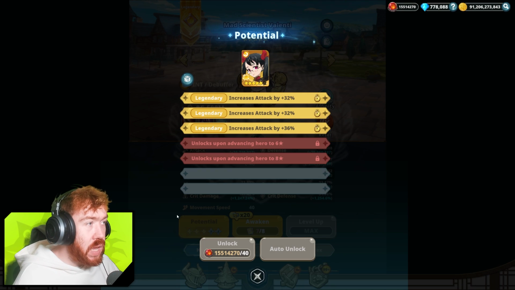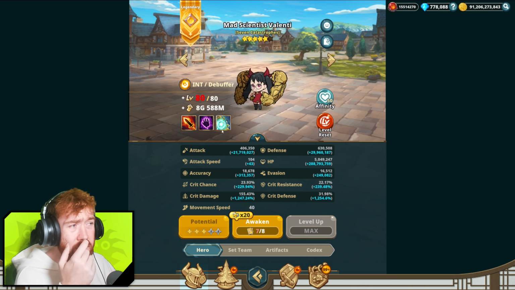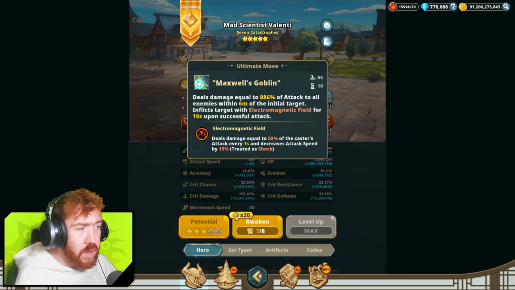And the final character we have is Valenti. Give her full attack. I used her at 5-star, and she was kind of insane. This skill, the ultimate effects, just did so much damage. The electromagnetic field does counter shock, so maybe later on you might use her on some night bosses, but she's actually a pretty good damage dealer. So for me, yeah, I'm giving her full attack.